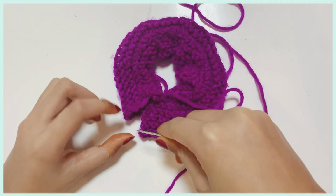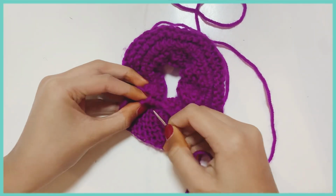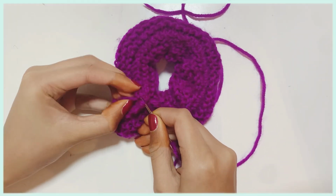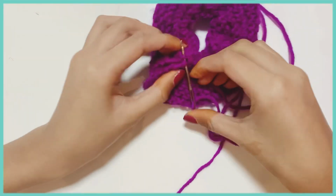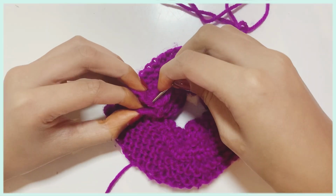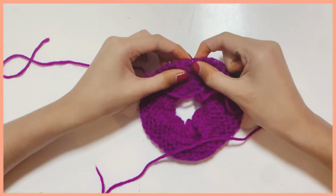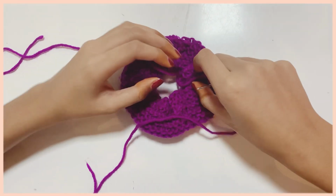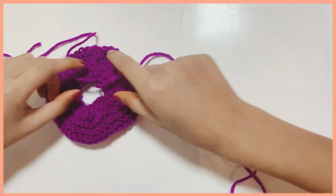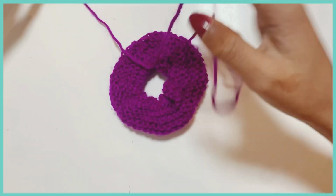Okay, so now we just need to sew the end together. So just see what I'm doing and then we're done. So now we're done sewing and now we just need to double knot it. And if you want, in the end, you can just go through a few stitches just to make it extra secure.